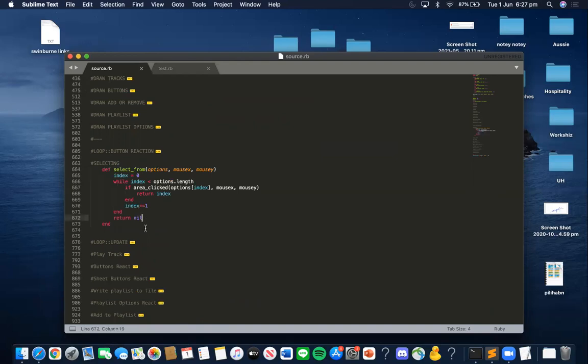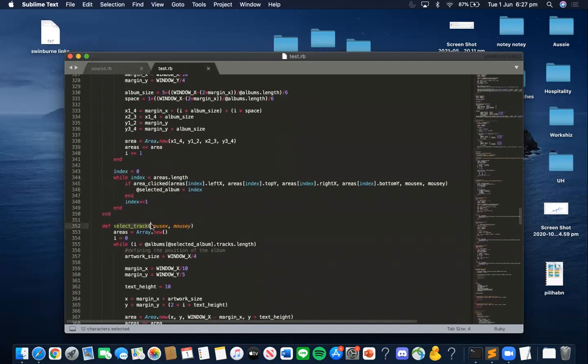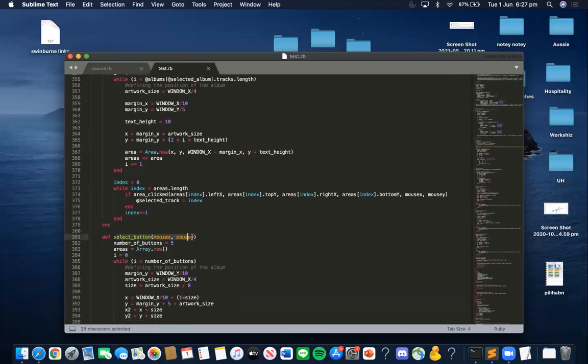So it enables me to modularize select. If you see before this select album, there is a select track, there is a select button.